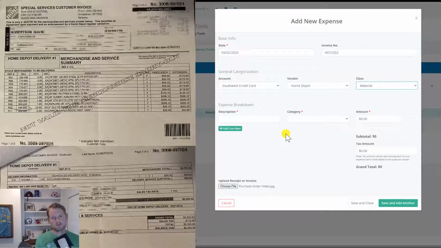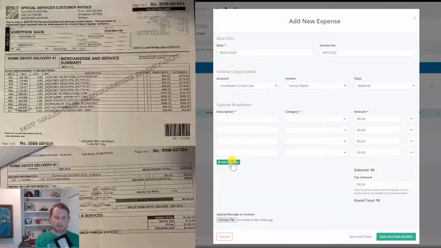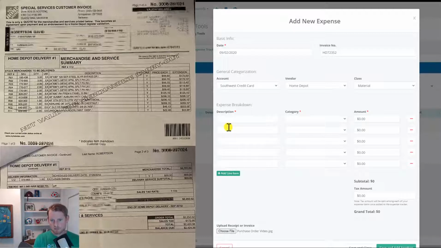The first 5 items that we have on our purchase order are all interior doors. We could add those items together and just put one line item in there for all of the interior doors. But let's break these items down as separate items in the list, that way we can match that up with the line items that we have on our purchase order. So let's quickly enter all of these items line by line here.